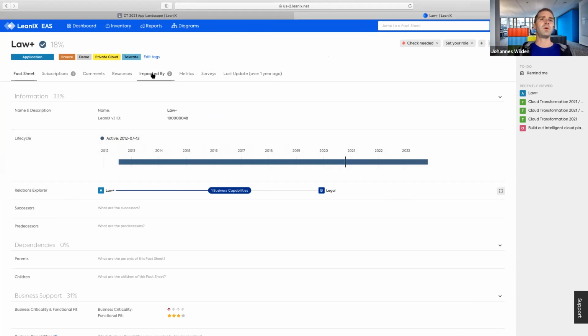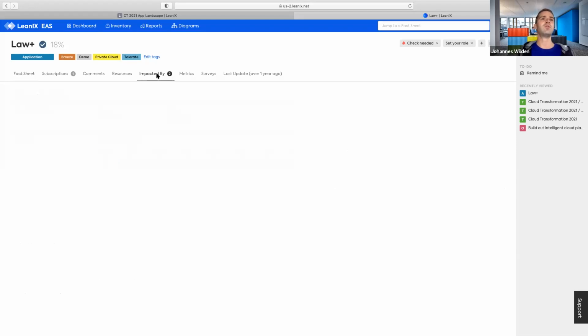And once you've activated BTM, you will be able to see all incoming impacts on every fact sheet type. So this is not only valid for applications, but the same would happen for IT components, for interfaces or business capabilities. Whenever a transformation item is going to change the fact sheet, we will have an impacted by.